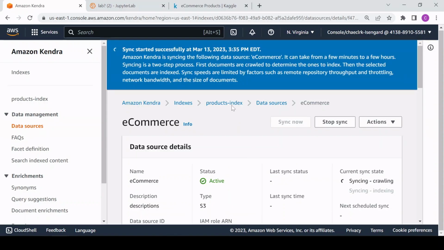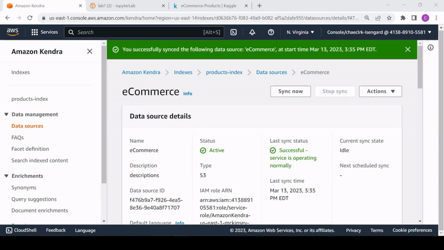And this should also take very few seconds, but I think I will pause it on this one. And so it'll crawl the data source and then index the data source. But I'll pause here. All right, our data source has synced. It was successful, no issues there. In general, the amount of time it'll take to sync depends on your data source size and document complexity to a certain extent. But for us, for the couple hundred documents that we had, there's no problem.